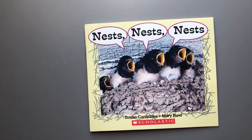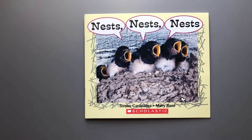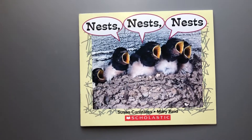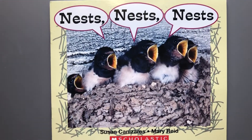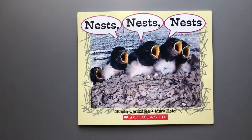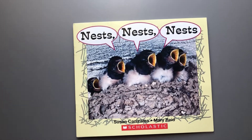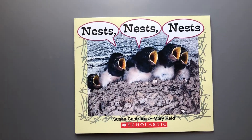Let's talk more about our storytelling voice or our teaching voice. First we have to decide: is this a fiction book or a nonfiction book? Let's check out the cover a little more closely. I see a photograph instead of an illustration. It looks like this is a teaching book. So in this book the author is teaching us about birds and their nests. We're going to use our teaching voice today to read this story.